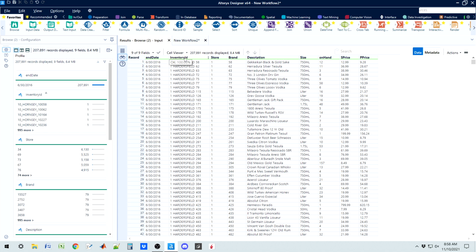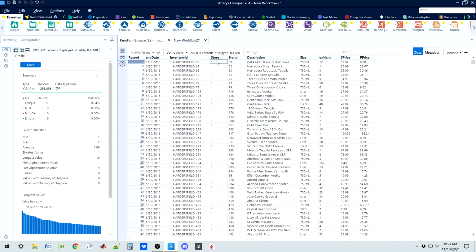This variable is the inventory ID. This is the store, which store they sell this particular item in. They have multiple stores. They're a retail alcohol distributor. This is the brand number, and you can see the inventory ID first starts with the store, then the actual item, and then the brand number.